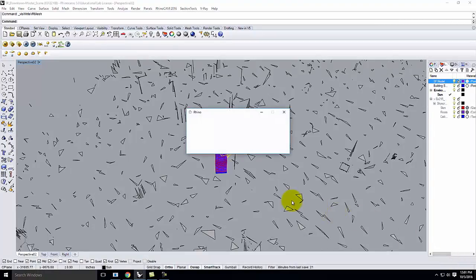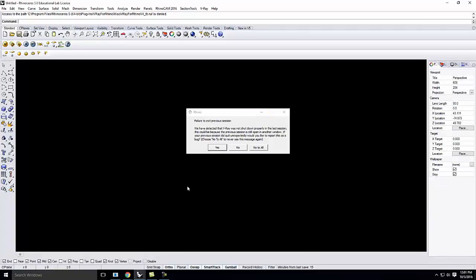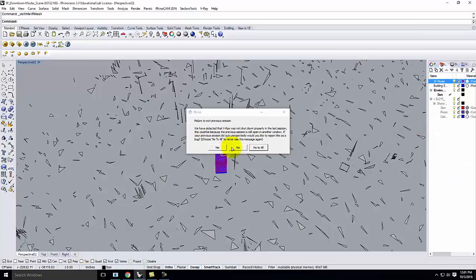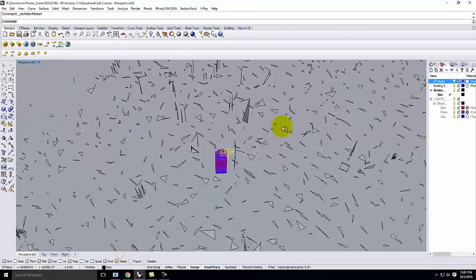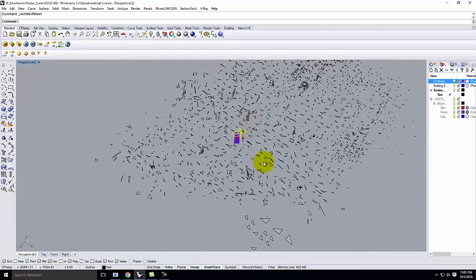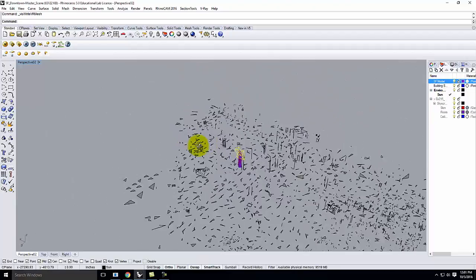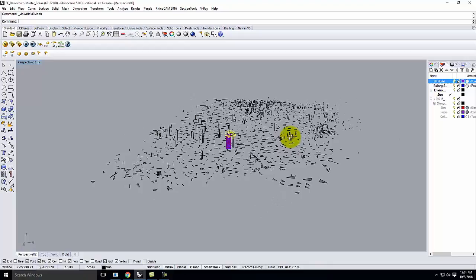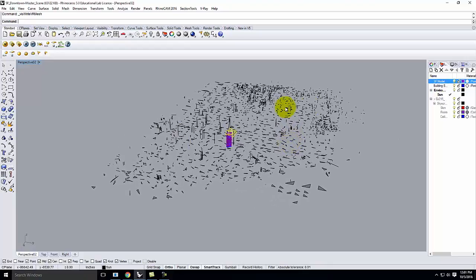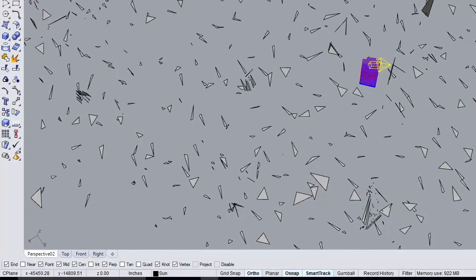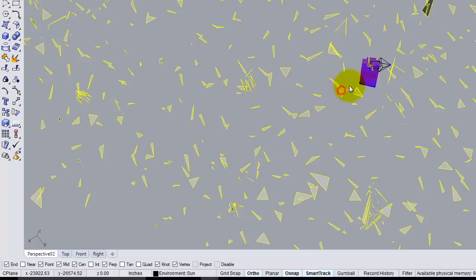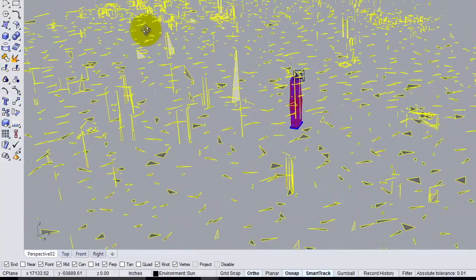So I told you I would come back to what the proxy object looks like afterward, after it finished. And so we went from, if I can get to the correct one here, right? So this was the exact same view that we had before, where we had the whole city. Okay, the city is now represented by all of these triangles. When I go to render, it will appear as if all of the geometry is still there, but it's a whole lot faster to work with, etc. So it's nice from a speed standpoint. You can't go back, you can't take these triangles and put them back into the city anymore. It's a permanent change. But whenever you go to render, it will render out.